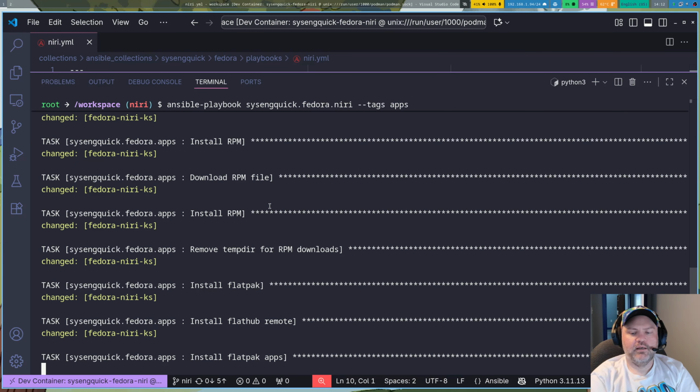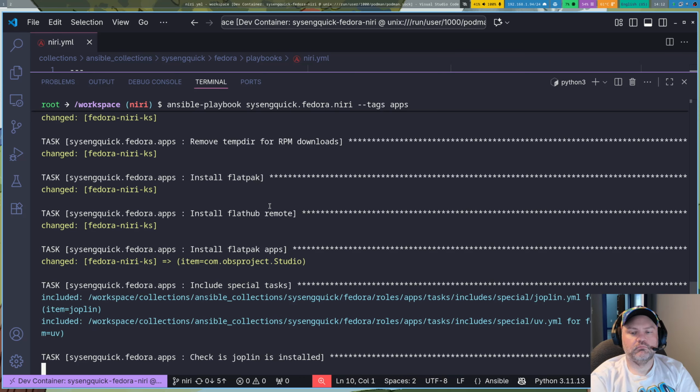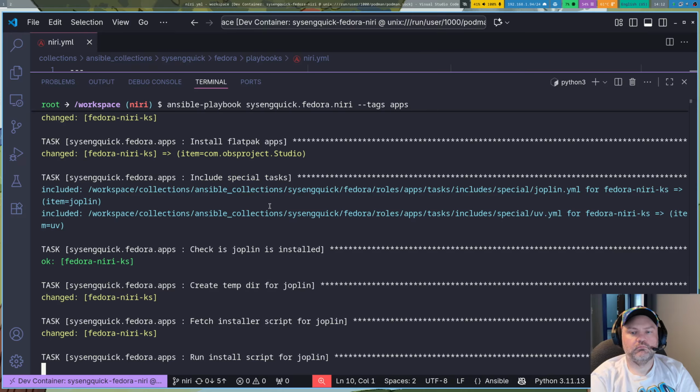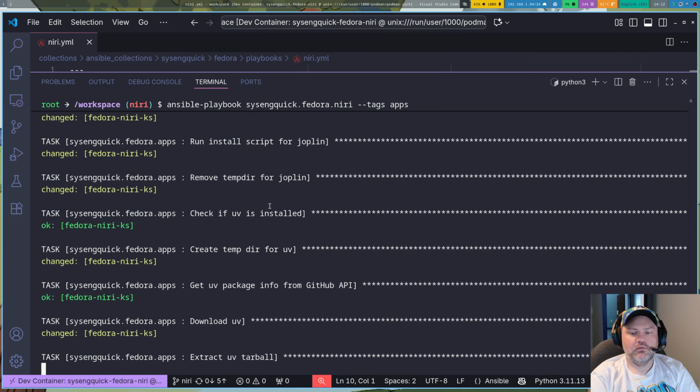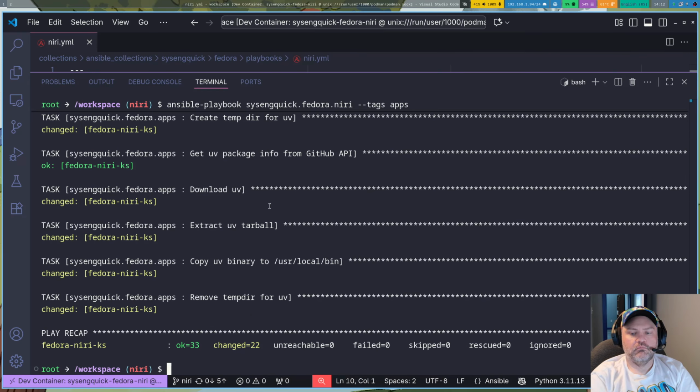It will probably take a minute to install OBS, but it appears to not be failing, so I assume it's doing what it's supposed to be. Yeah, it appears to have installed OBS. It's downloaded Joplin. It appears to have installed that. Okay, well, nothing failed, so that's a good first step.